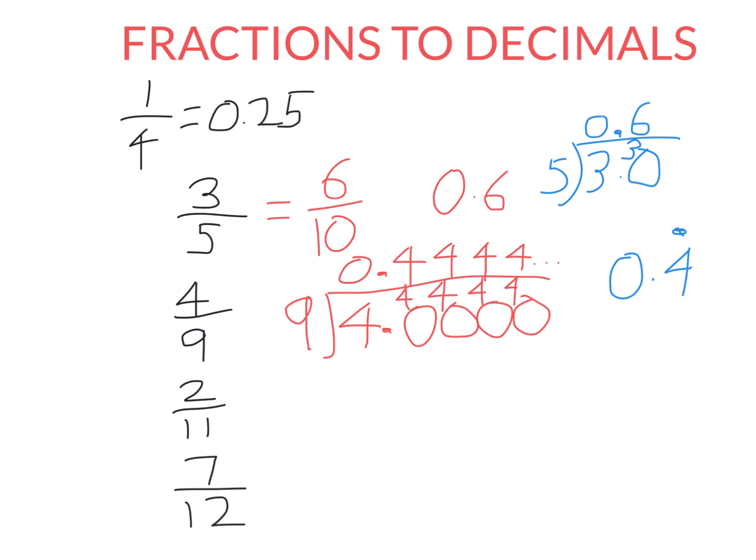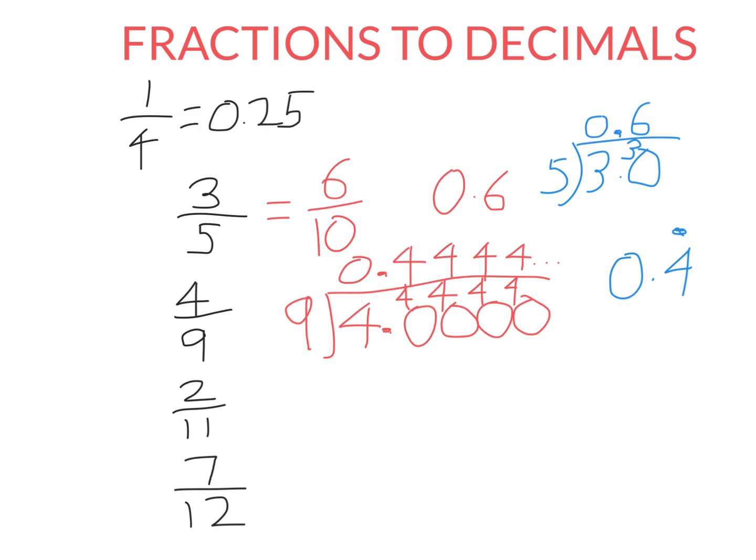So how do you know when a fraction is going to have a terminating decimal or a recurring decimal? Well, firstly, we need the fraction in simplest form, which these two are. It's all about the denominator. Can the denominator go into a power of 10 evenly? Is the denominator a factor of any power of 10? That's 10, 100, 1,000, 10,000, and so on.